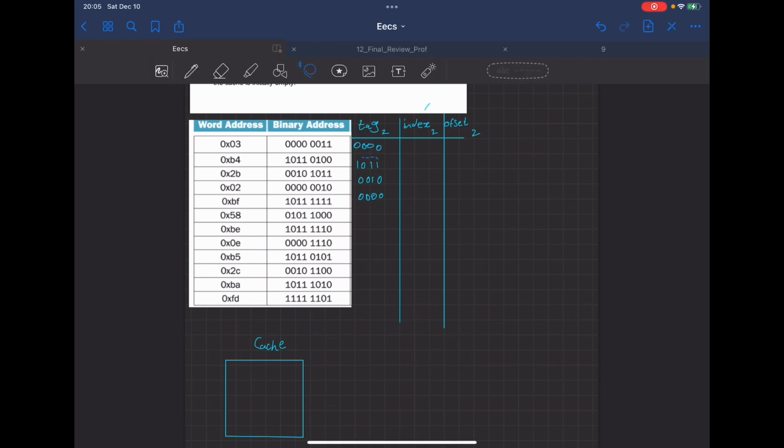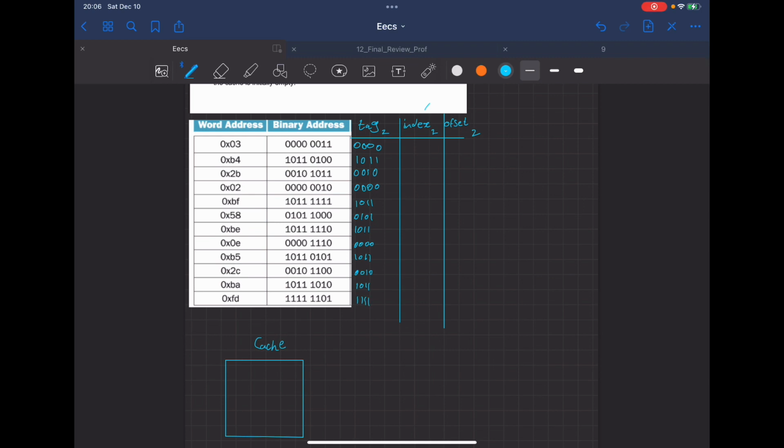So let me just move these up so I can easily understand where they're going. It's going to be 1, 0, 1, 1, 1, 0, 1, 1, 0, 1, 0, 1, 1, 0, 1, 0, 1, 1, 0, 0, 0, 0, 0, 1, 1, 0, 1, 1, 0, 0, 1, 0, 0, 0, 1, 0, 1, 0, 1, 1, 1, 1, 1, 1.